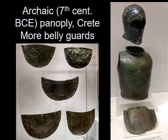Looting is a normalized part of warfare now as it was back in ancient Mesopotamia. This is going to be the case for all the military history we'll be looking at in this course. So this isn't a shameful thing at all. This is a regular perk of going to battle, is that you can yoink somebody else's armor and use it to fill out needs in your own kit.